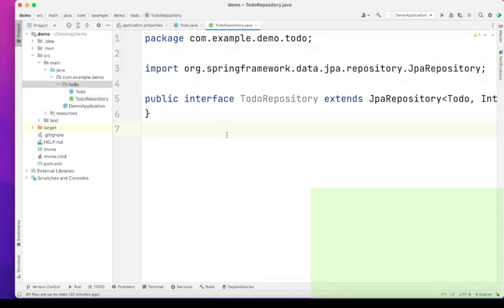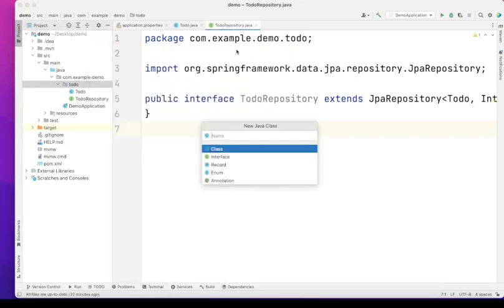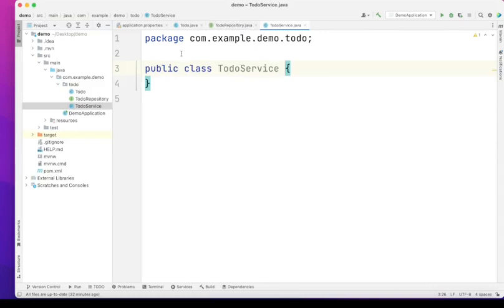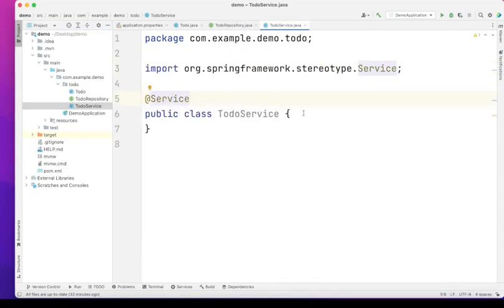Before we get to the controller and start defining the REST endpoints, let's do one additional thing, and that is to have a service class. So I'm going to create a new file, class TodoService. Here we can use the @Service annotation.